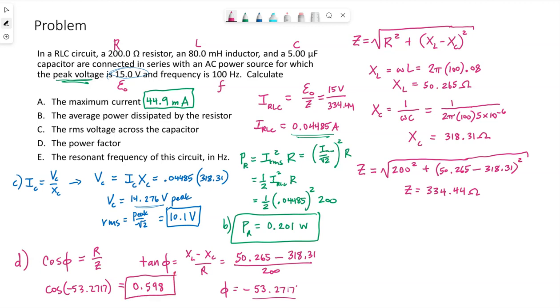This is the power factor. And by the way, if you happen to remember that the power factor is R over Z, we get the same number. But I wanted to show you how to do it using the equations that are in the test notes. This particular relationship, R over Z, is not in the test notes. But this power factor is essentially telling us that roughly 60% of the power that's being put into the circuit is actually going out of the circuit, being used to turn into other forms of energy.